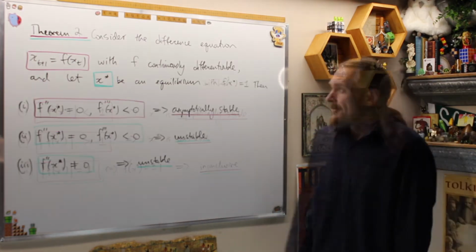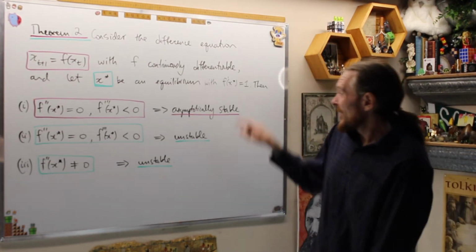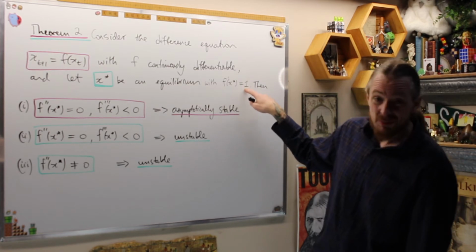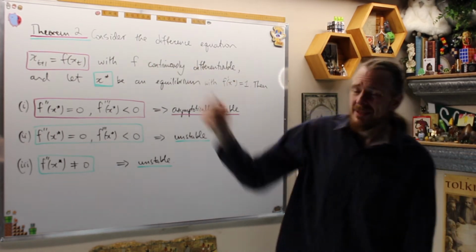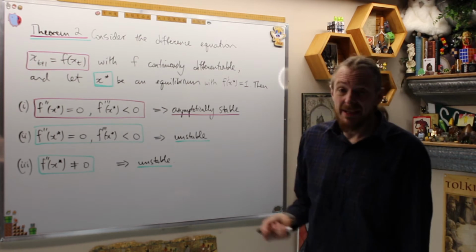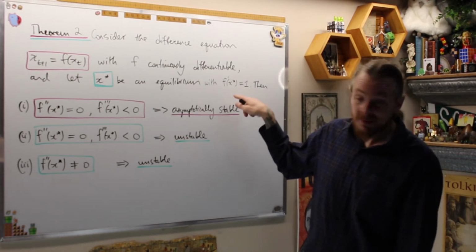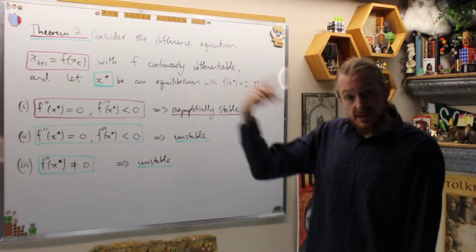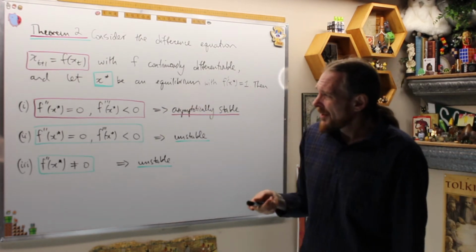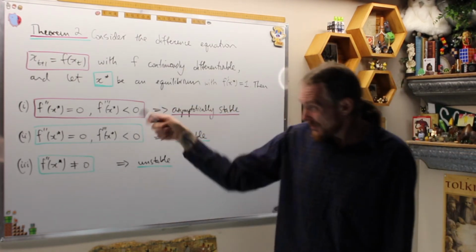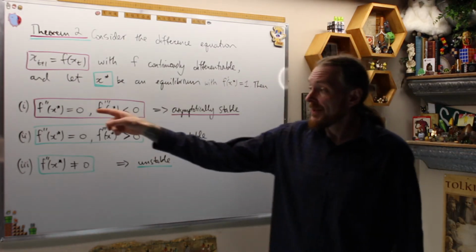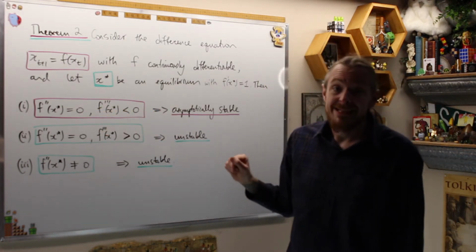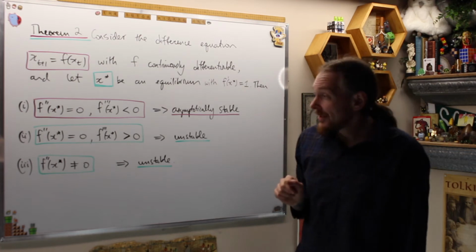Let's do it. All right, theorem 2 is going to deal with when f prime of x star is equal to 1 specifically. So again, we're considering this difference equation. We have x star as an equilibrium, but now we've calculated the first derivative and put the x star in there, and we get exactly equal to 1. The first theorem, it's inconclusive. So now what we're going to do is get further conditions with more derivatives. If the second derivative at that point is 0 and the third derivative is negative there, we get asymptotic stability.